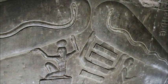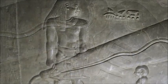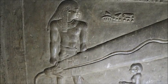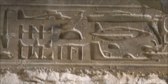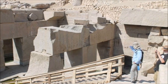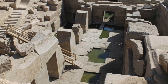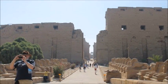The Dendera light bulbs, if they are light bulbs, are very intriguing. Here we see possibly a giant holding one of these. And then nearby at Abydos, these strange figures. As well, the Osirion, again rose granite, and astonishingly, it is several feet lower than the ground at this point.